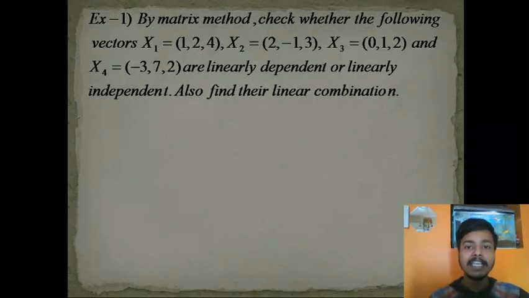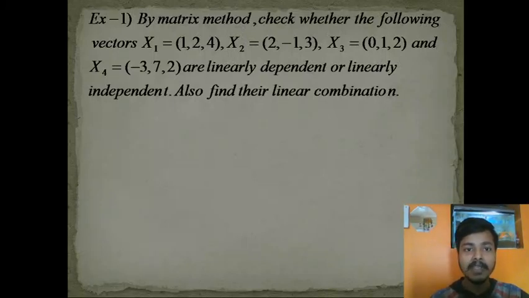Okay, now let us take an example. Do you remember this problem? This is the same problem we have taken and solved with the help of Cramer's rule also. The reason I'm taking the same example is that I just want to see whether we are getting the same answer after applying a different method. The same example we took in the last video by Cramer's rule. Now we are taking the same example with the help of the matrix method. So now we'll see whether we are getting the same answer from different methods or not.